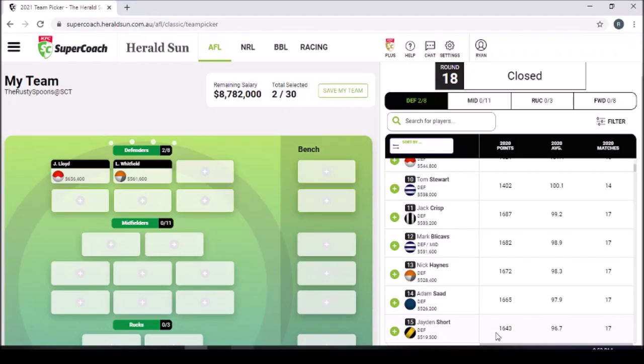Crisp, he's always pretty, well, pretty average, you know. He's just outside that top 10 for defenders, but one thing that he will give you is that he'll play every week. Blitzarv, don't know what his role is going to be. Haynes really broke out last year for a good season, as did Saad. Short is a bit of a pod pick. I don't think I'll be looking to start with him. How does he come back? Started like a house on fire, didn't he, last year, but cruelled by injury, went down in the early stages of the season. So how will he bounce back? Not too sure. Always an option, though.